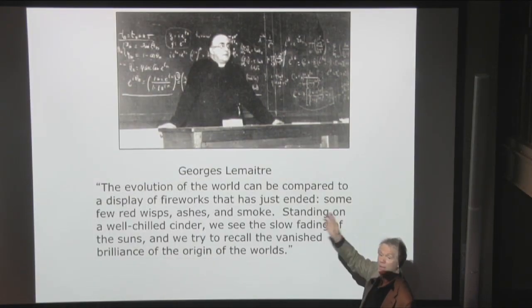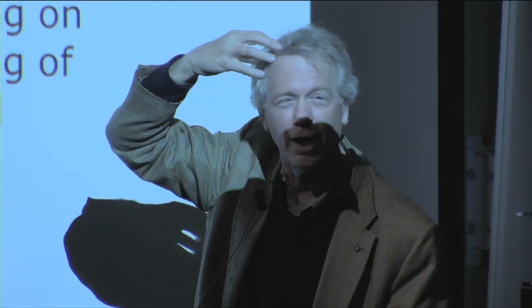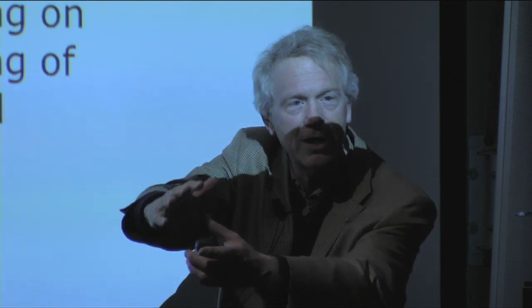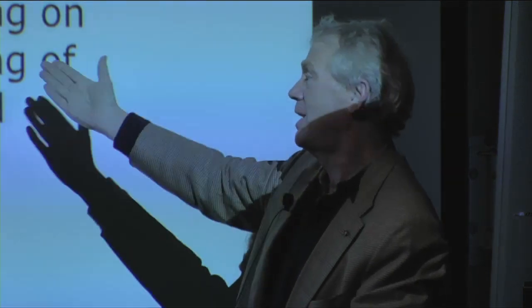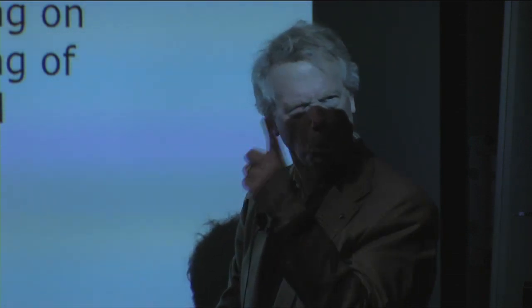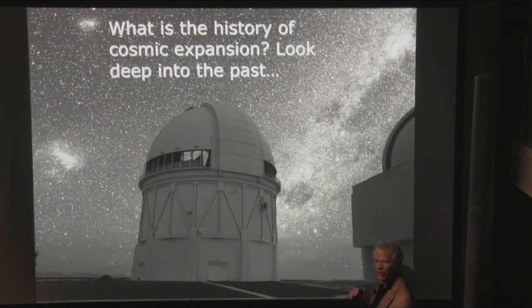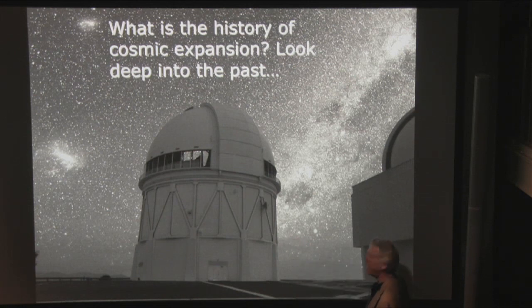George Lemaitre is one of the guys who worked out the equations that show you how a cosmological constant would affect the expansion. And he's also one of the people who realized if there's expansion now, then the universe might have been smaller in the past. You could go back to some time, he thought, when there might have been kind of a primeval atom, which is really something we recognize as the Big Bang. And then he said in this kind of poetic way, the evolution of the world, and he means the whole universe, of the world, can be compared to a display of fireworks that has just ended. Some few red wisps, ashes, and smoke. Standing on a well-chilled cinder, we see the slow fading of the suns, and we try to recall the vanished brilliance of the origins of worlds. Good. Good, George. This is just prose. Here we go.